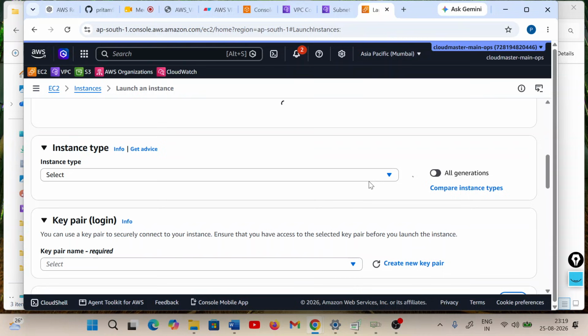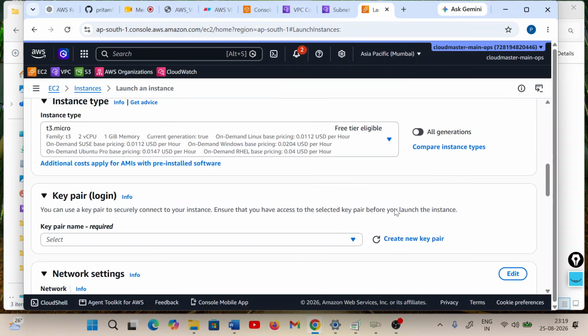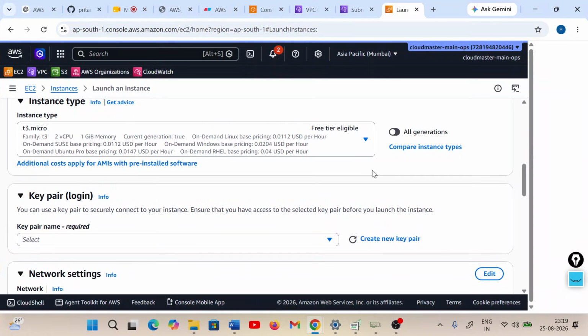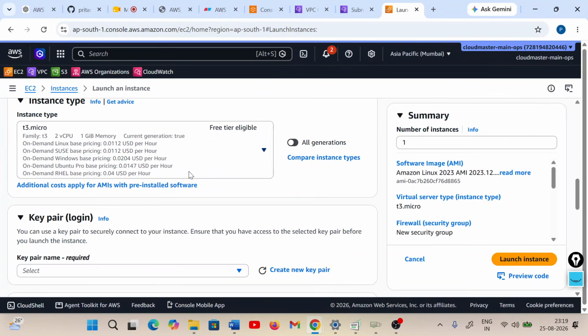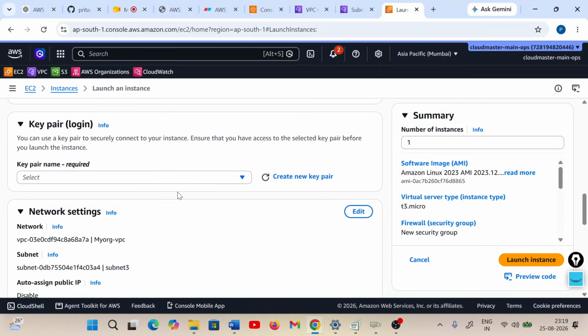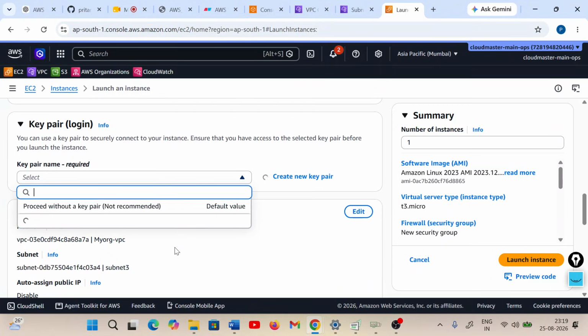For instance type, go with the default one. I am selecting a key pair, and I need to verify: okay, DevOps 26. This one I already have on my local machine, so I'm using this one.